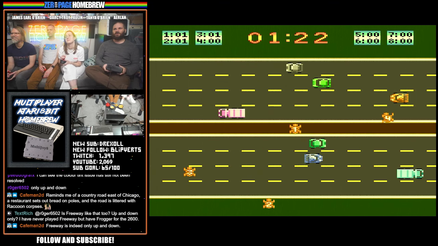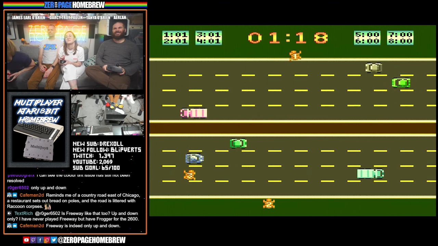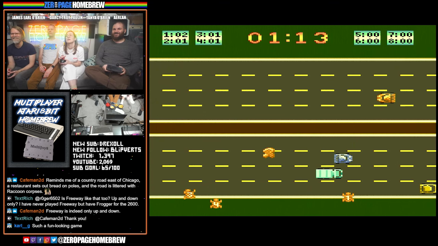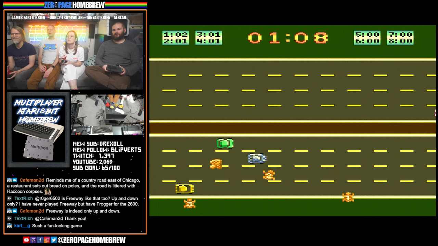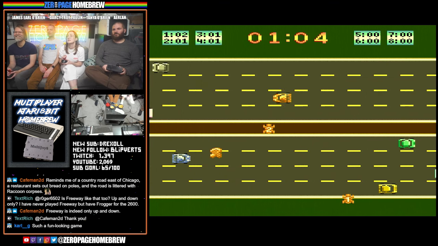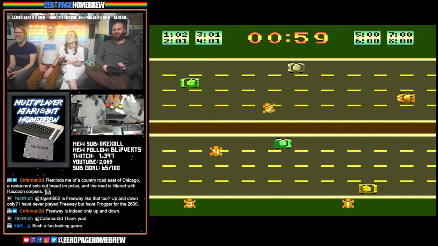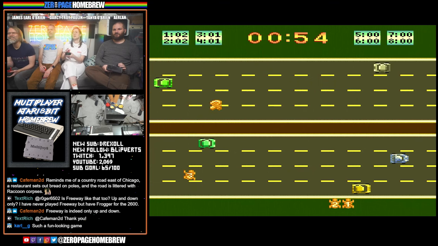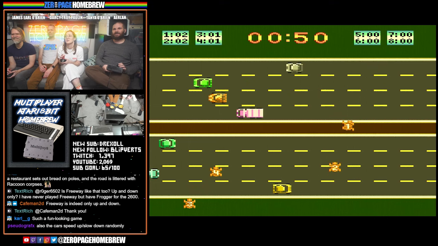You just kind of got to go and be like, well, go. Yes, finally, one point. But it spawned on the right. They move too fast for you to cross the lane. Even if you go at the perfect time, they're too fast. You just gotta go and hope. Yeah, two! I believe I have two. I got two. That was the best I could.